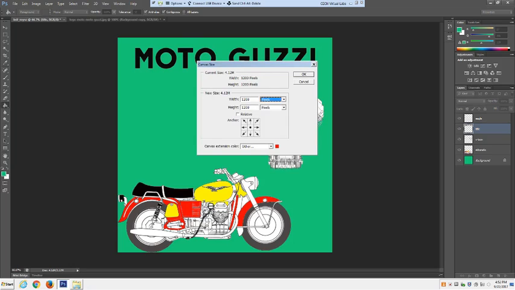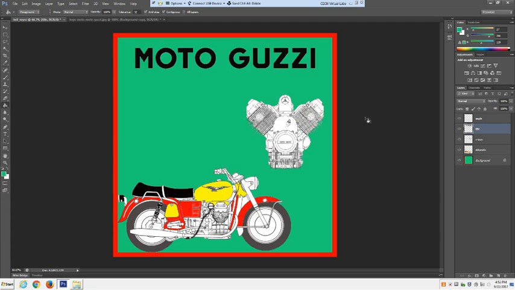Pixels, I'm centered. Don't want a large red background. Click OK. Now I have a red border. I could also choose the green and just expand it as the green border, but it's a nice way to add a simple border to the picture. Again, Control Z will take you back.